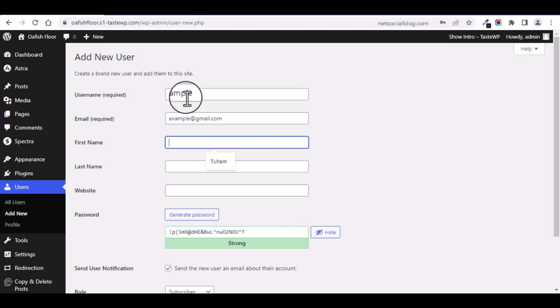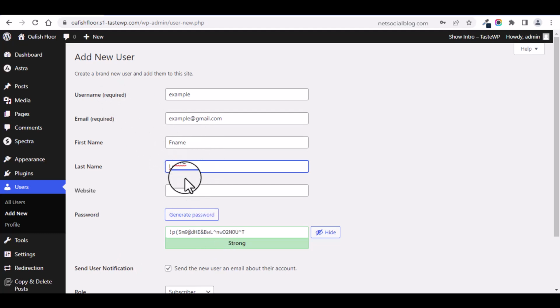example@gmail.com. And then the first name, which is optional. So let me just give it example f name, and then for the last name, I'll put l name, which is the last name of the person. And also there's the password that the person is going to use to access the website. The most important things when setting up a new user account are the username, the email, and the password. The other options are quite optional.